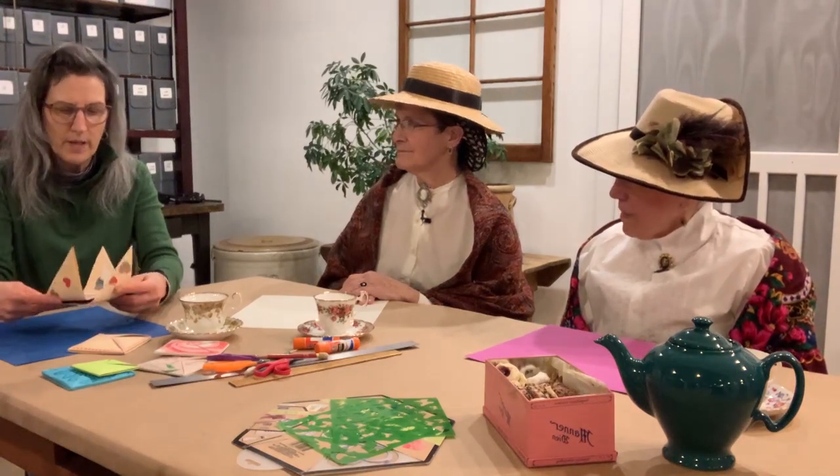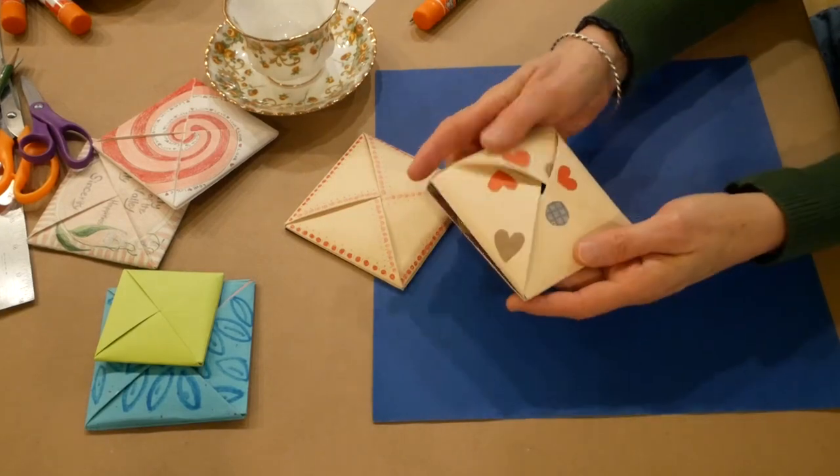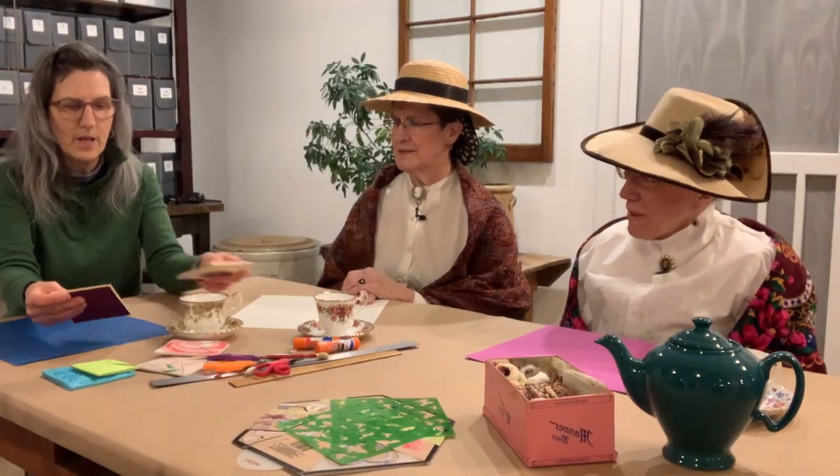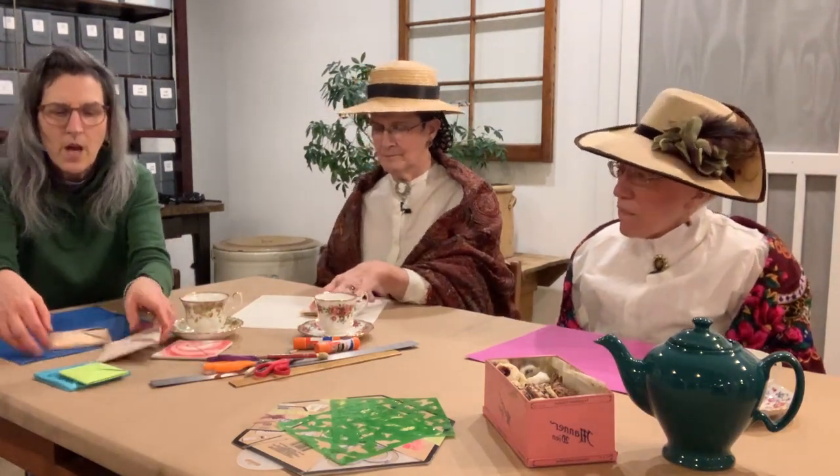and then we'll take some time to give you some ways to decorate them. So then they get all folded back up, and then. Oh, I like that one. These are just some samples. Different things.